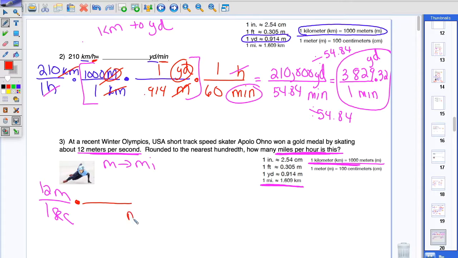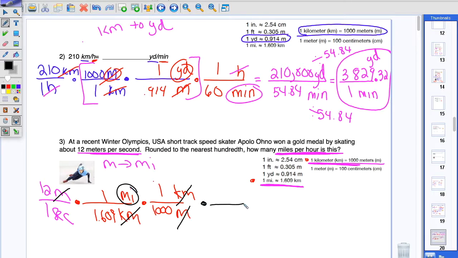So multiply by your conversion factor, we're going to do the first one, which would be kilometers to miles. And put in our units of measurement, so 1.609 kilometers, 1 mile. And then we're going to use our second one, kilometers, make sure they cross cancel in the numerator, and then meters in the denominator. So 1 kilometer is 1,000 meters. Let's cross cancel the units to make sure everything cancels. So meters cancels out, kilometers cancels out, and we're left with miles.